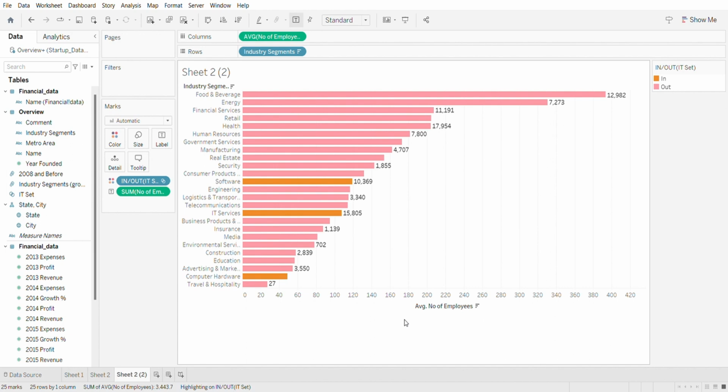So my dear friends, this was the tutorial for today where we learned how to create groups and how to create sets in Tableau, where we have also learned that in groups we have metadata of the data combined. However, in sets it is only the appearance of the data that is being combined.